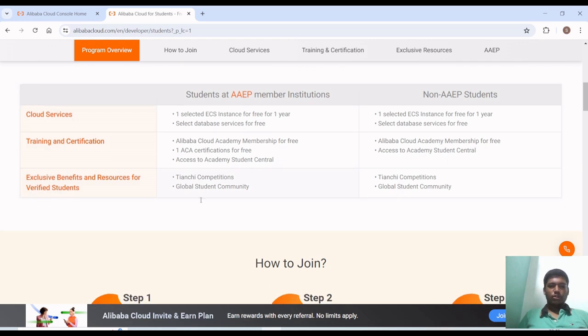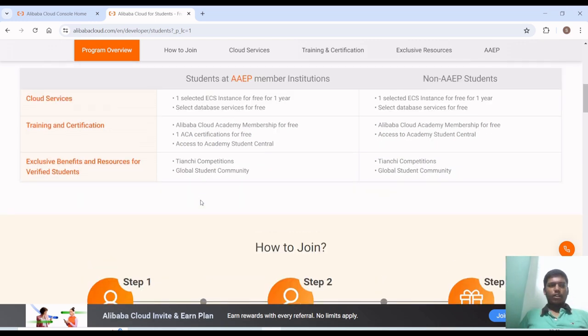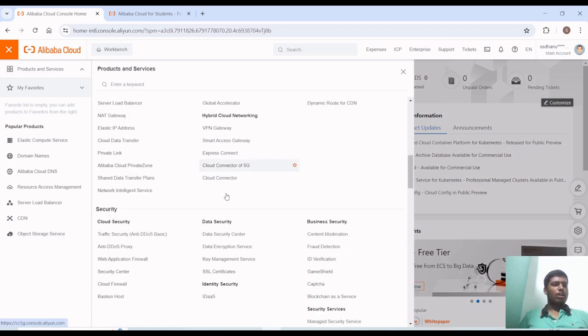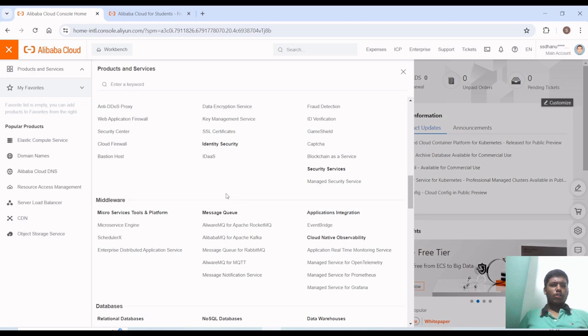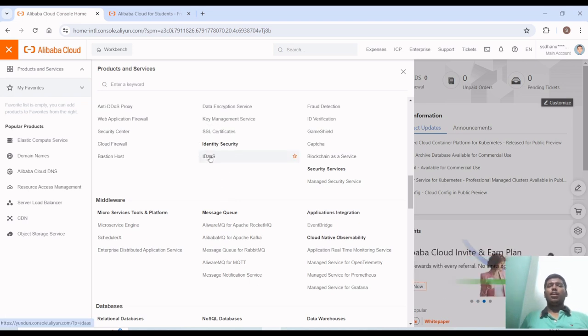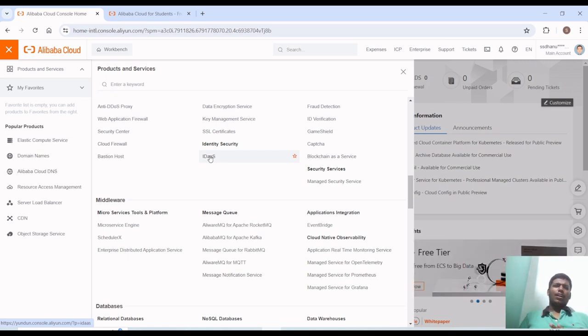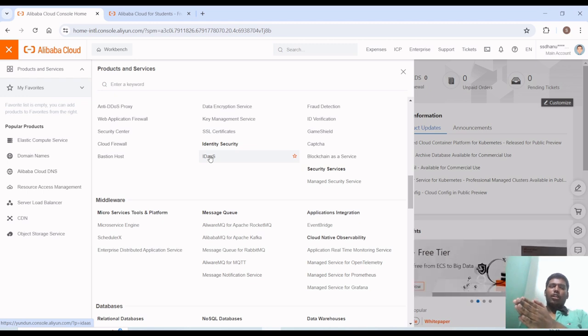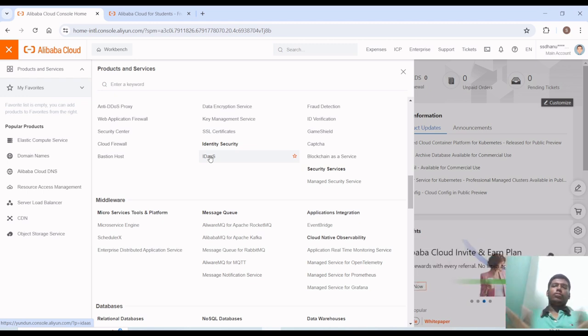Right now, let me check out something called IDaaS. You can go to the console again and you can see over here something called IDaaS. So what is IDaaS? It's nothing but identity as a service. You might have heard about PaaS, SaaS, IaaS: infrastructure as a service, platform as a service, then software as a service. But IDaaS is another part which mainly focuses on authorization and the protection of the system that you build, right?